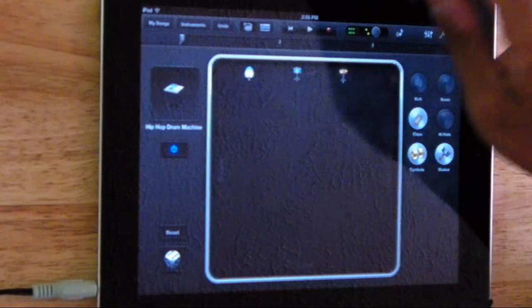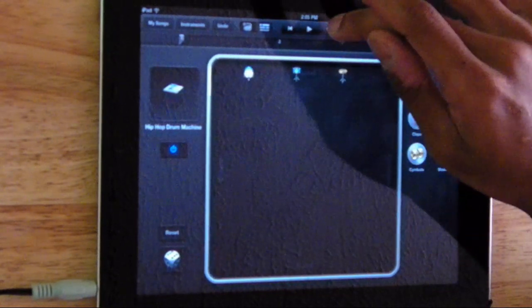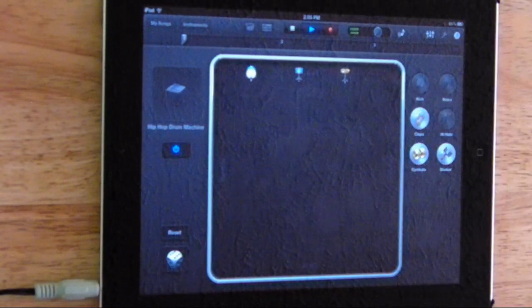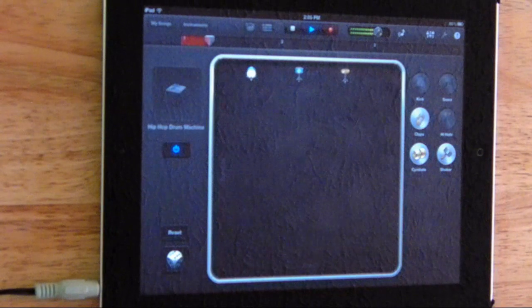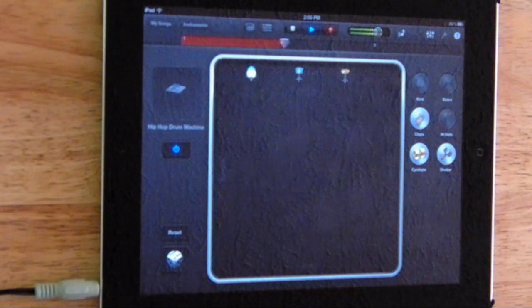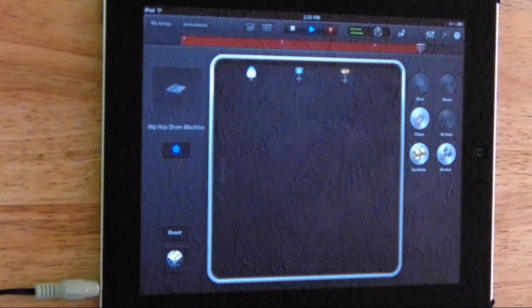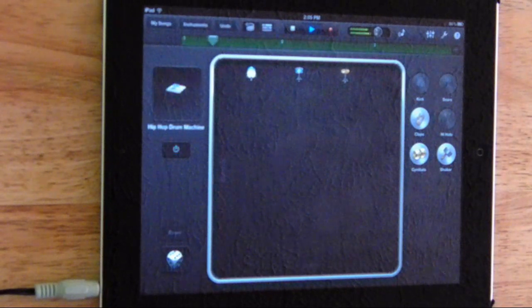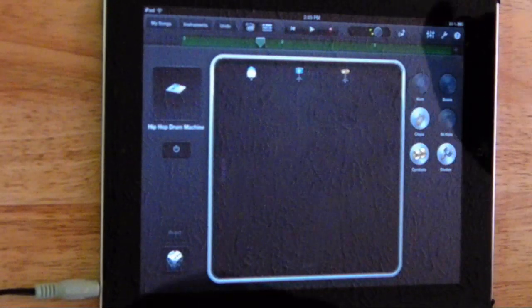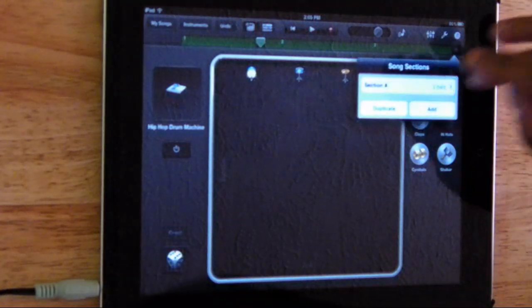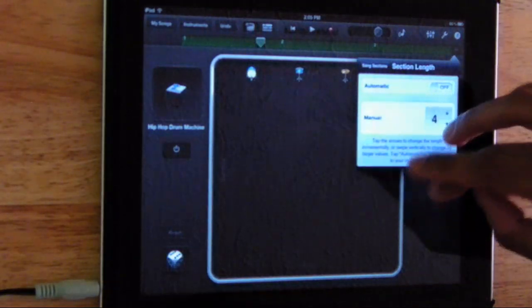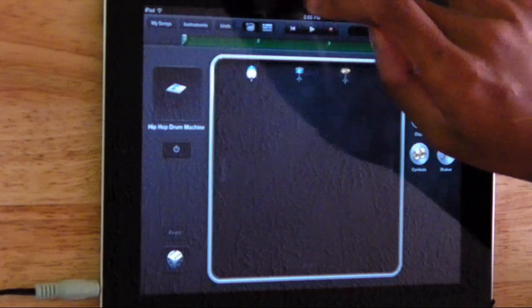Alright, I'll show you how easy it is to go ahead and lay this little part down. See how many bars? Oh, I had it on 3 bars. Hold on, I gotta change it to 4 bars. That was a mistake on my behalf.